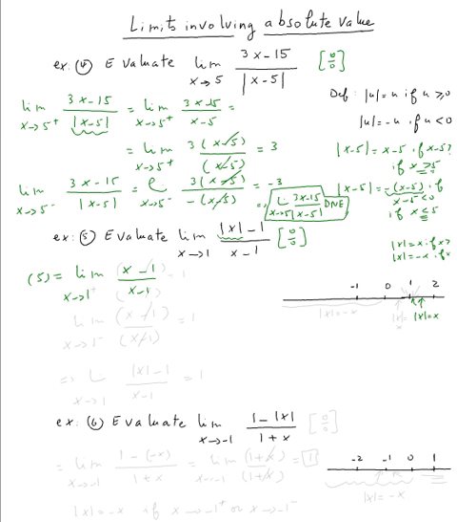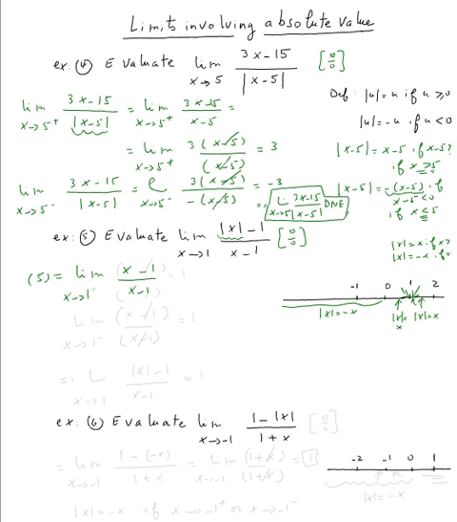Why? Because x is positive. Now, what about the left side? Left side means you're between 0 and 1, and you're even closer to 1 from the left side, like 0.9, 0.999. The absolute value of x here is also equal to x. The absolute value of x equals negative x only from 0 and below, and we don't care about those values. All we care about is the left side of 1 and the right side of 1.